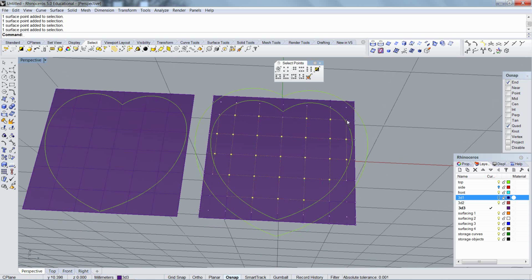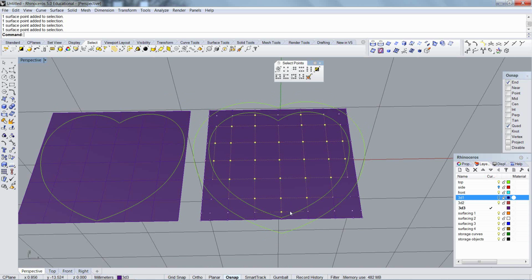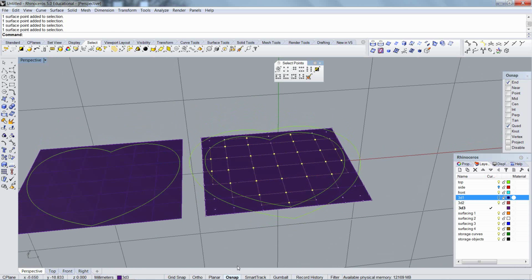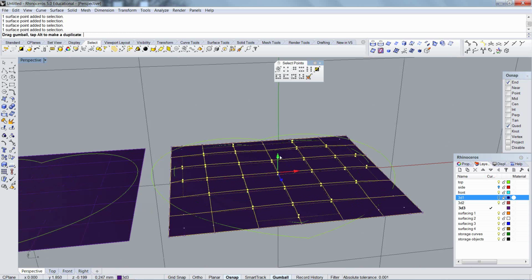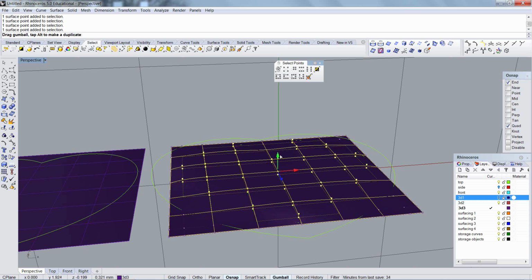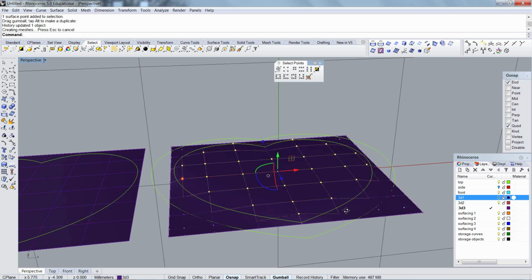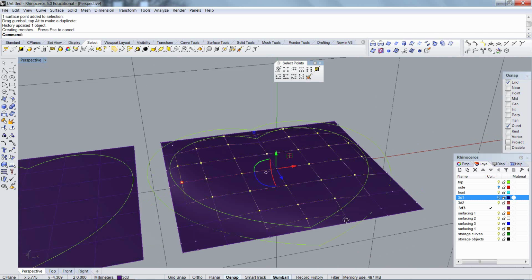That one's really close to being inside the heart border, but not quite, so I'm going to leave it out. Okay. I'm going to use gumball. Grab my up arrow and pull. And you'll see that the curve updated to go along with me.